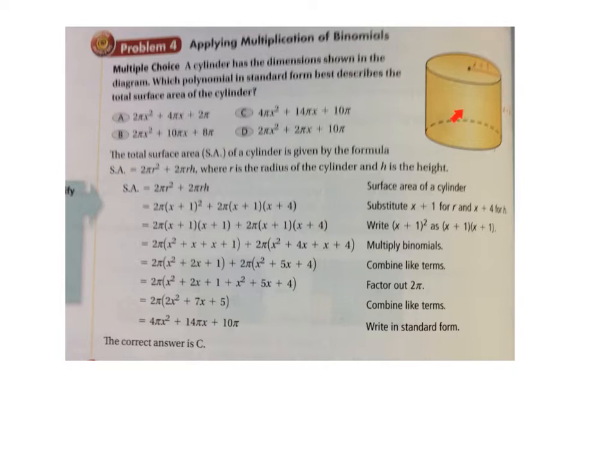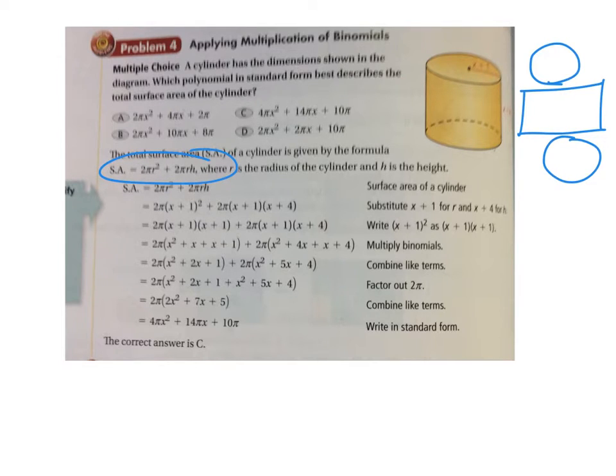That's the surface of the lateral area. So that's the rectangle that makes them up. If you don't remember what that looks like, by the way, if you were to flatten out this cylinder, you'd have the rectangle around the middle that makes up like the label of the can, right? And then you've got the circle on top and the circle on the bottom. So 2 circles and a rectangle, and this is the formula for that. You learned that last year.